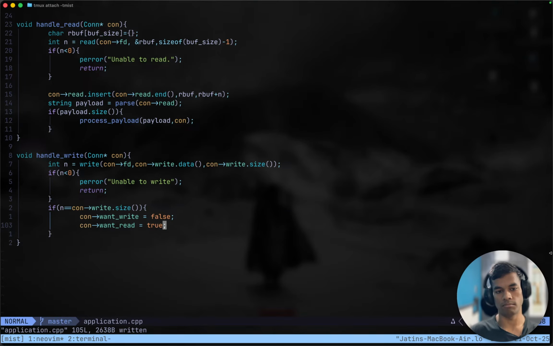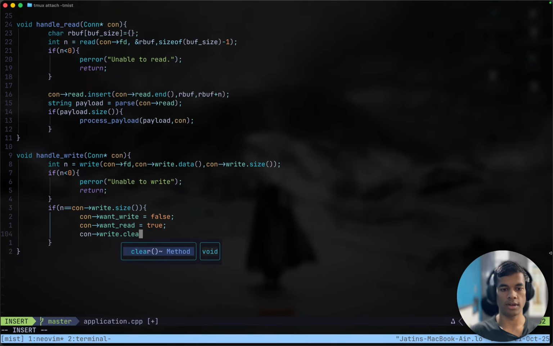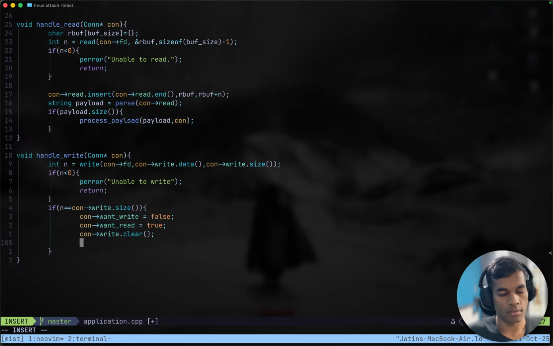We have written, and the client does not want to exit yet. So we don't want to write, we want to read now, and we also have to empty the buffer, so we'll say write dot clear. We'll clear the whole buffer, and that is enough.